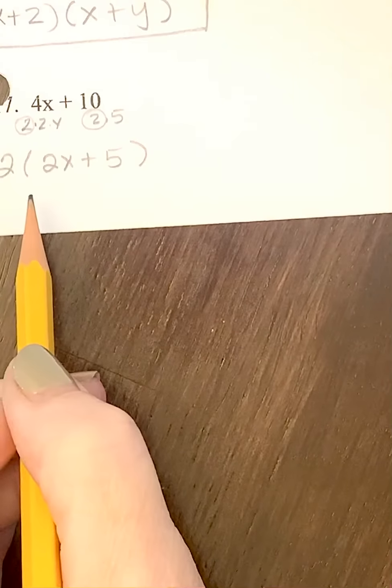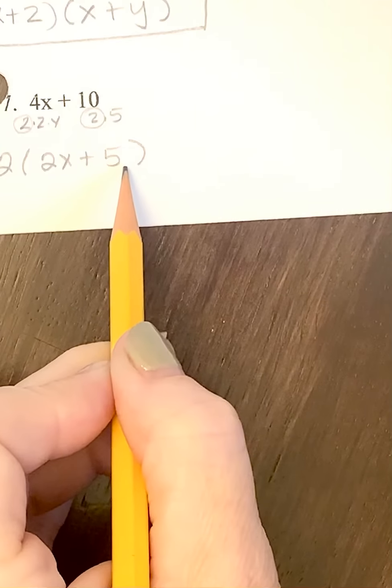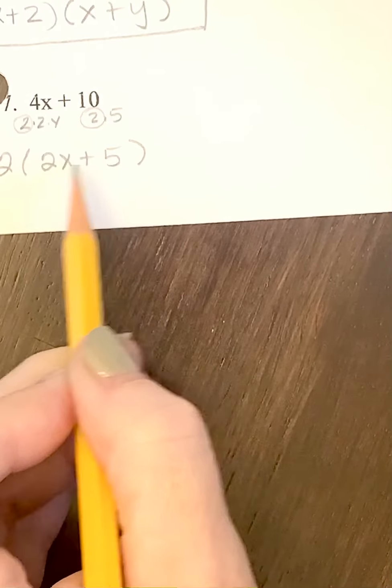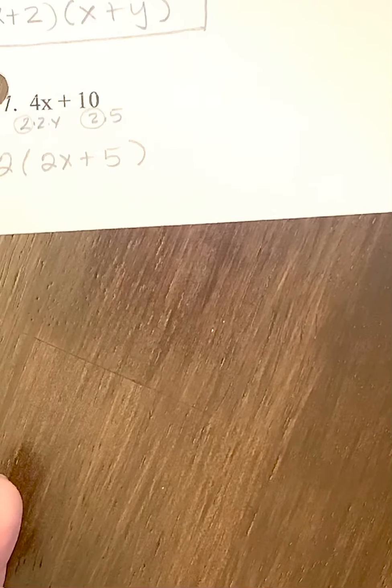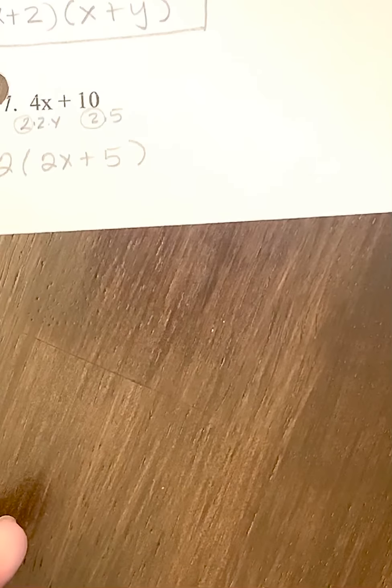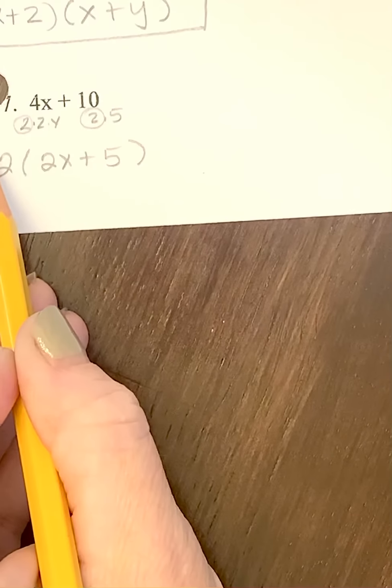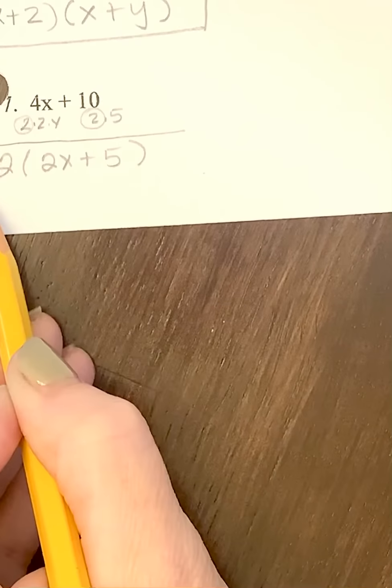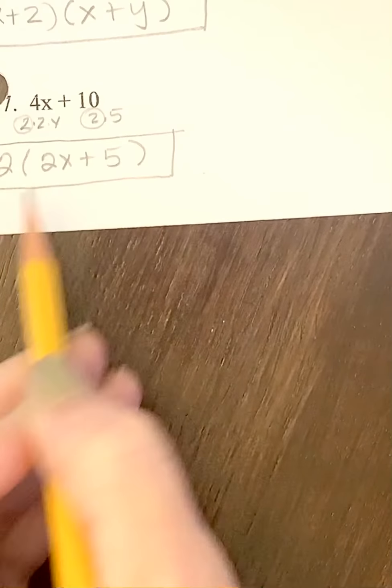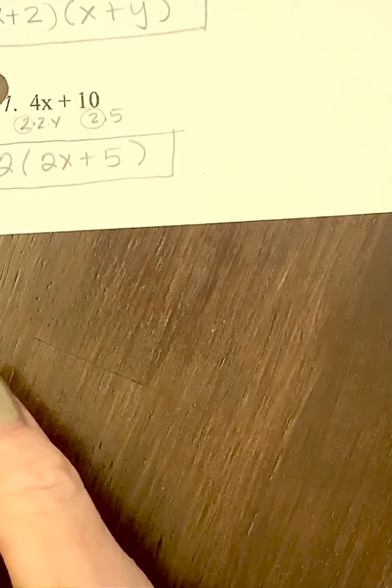Okay, now, is this a trinomial? No, it's not. If it's not a trinomial, we cannot factor it using the method we learned. Okay, it's not 4 terms, so we can't factor it by grouping. The only thing you could do is factor out the GCF, so we're done with that one. Okay, number 18.